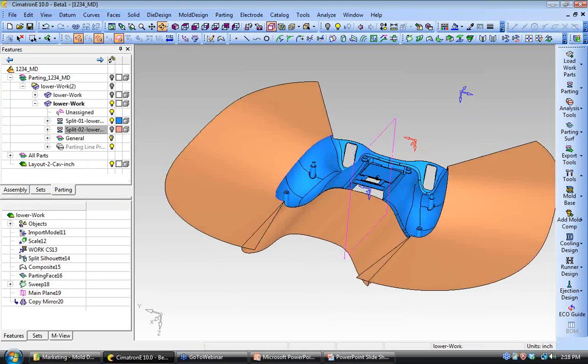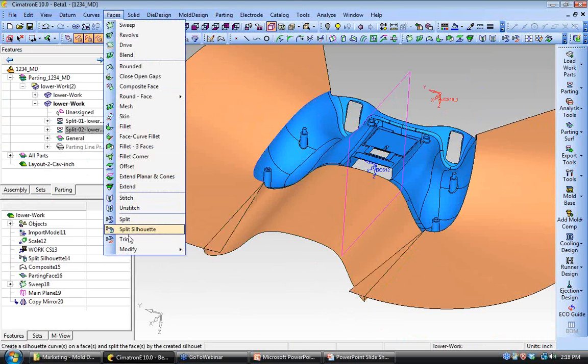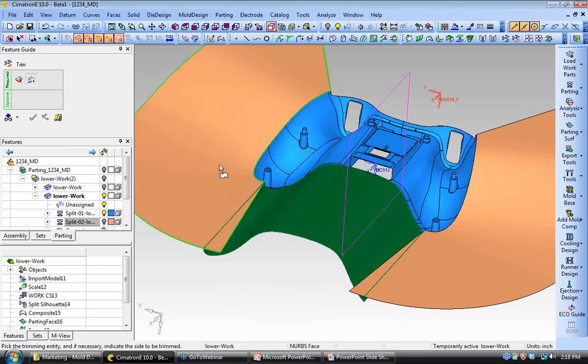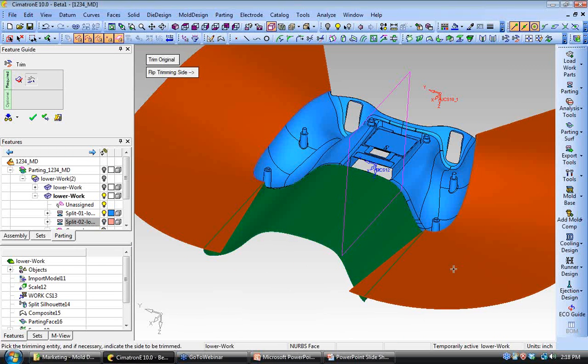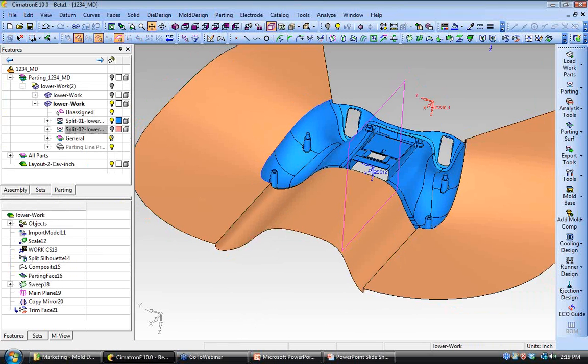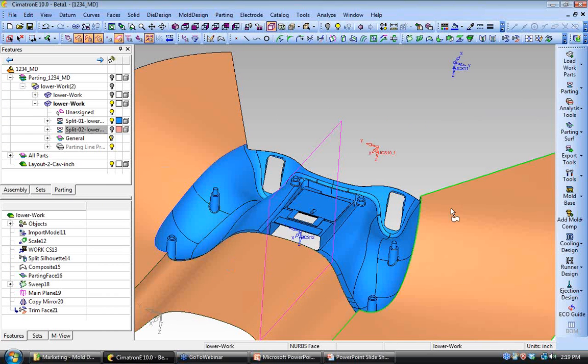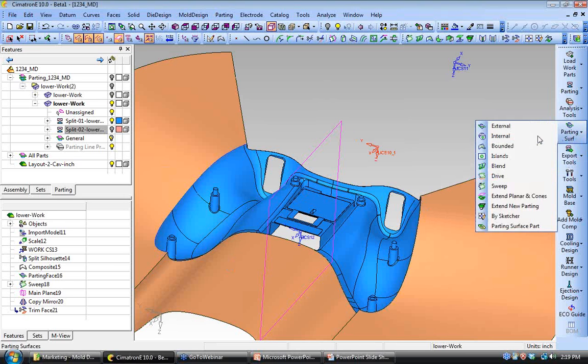And another handy tool has to be strong ability to trim faces. When you're working with surfaces, either in the part itself or on the parting like this, the ability to quickly trim them anytime is a must. And this is something that Cimatron has always excelled at. So we trim those off to each other. If we look at this last area then, I'd like to fill in this gap with the smoothest surface possible also.